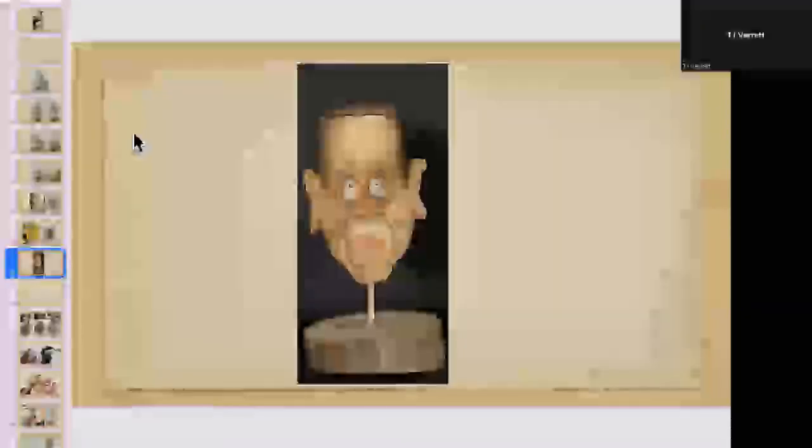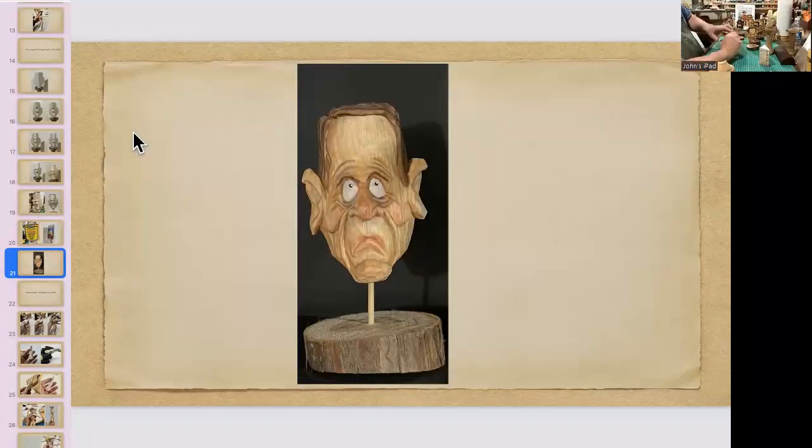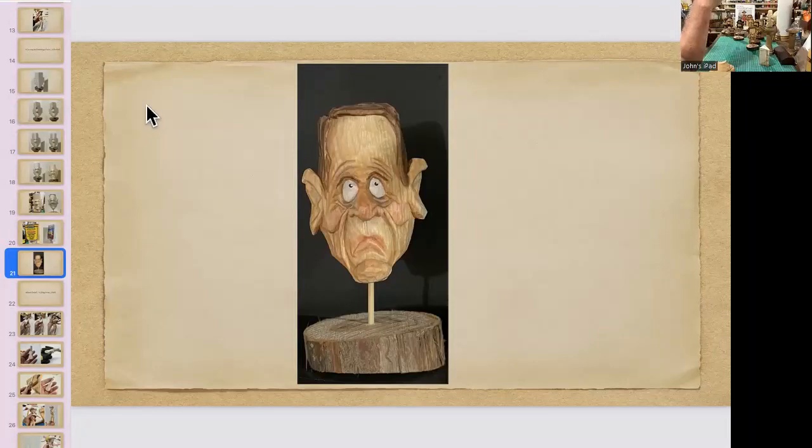Where else besides Pinterest are you finding your ideas for your expressions? Well, there's Pinterest. If I want to do, say, an angry person, I'll look on Pinterest or books or magazines for different mouths, and I'll say, okay, I like that mouth. I'll put it on this guy, or I like this guy's eyes, or this girl's cheeks. It all depends on what I want. If I want angry or sad, I'll look for something, but I'll never copy the whole carving or the whole picture. I'll just take pieces from something and add it to mine. Okay, thank you.